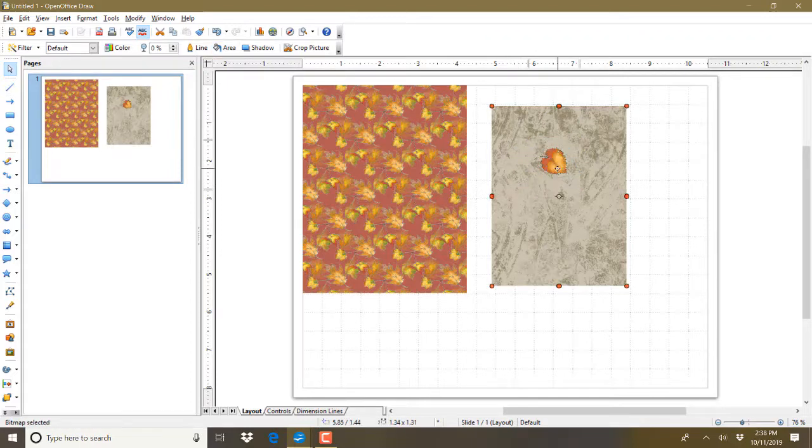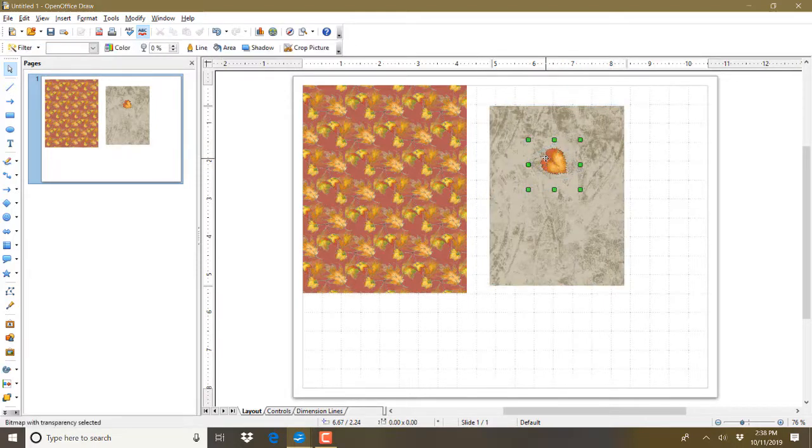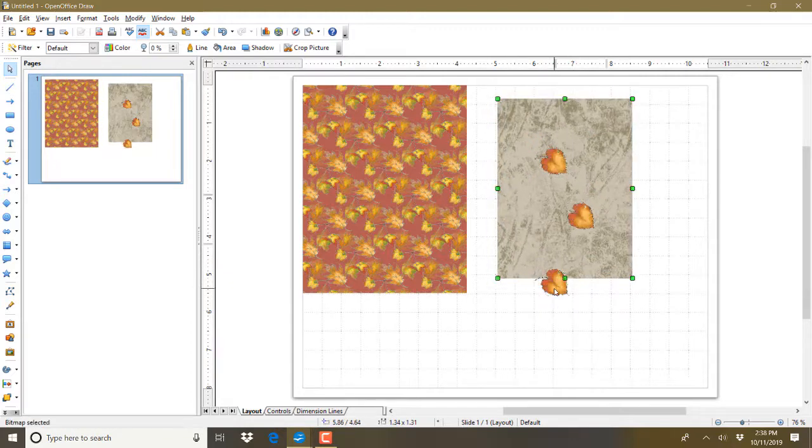Click off. But now we can also click on this leaf. There we go. Control copy, control paste, and I made 2 more. So one here, and we'll put one down here. This one I want bigger, so hold the Shift key down. Make it bigger. This one, I'm going to flip vertically and move it, and we will make that one a little bigger, and this one I'm going to make smaller. Okay, so that looks like they're falling, see?